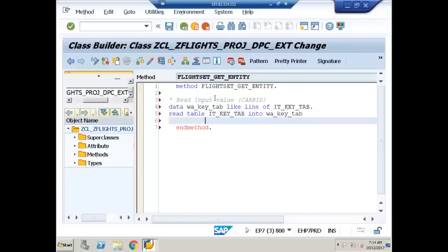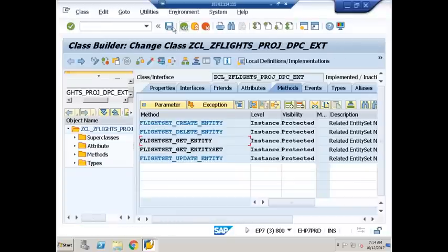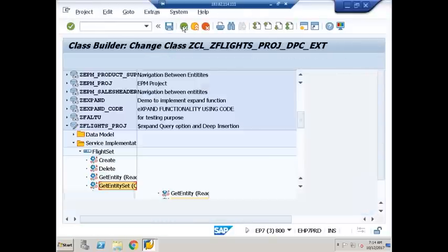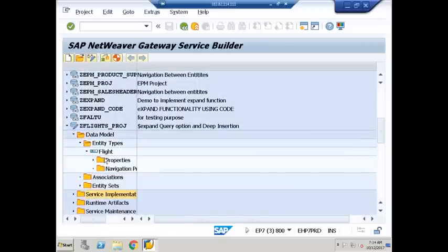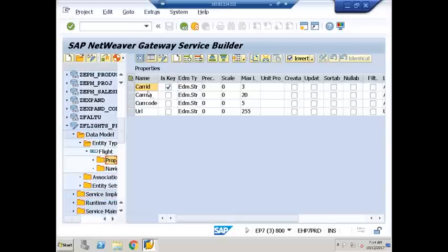I can say index 1, or with the key name equal to the name of our key property, char id. Let me check the name first. Yes, the key property is char id, with C in uppercase and so on. Done.